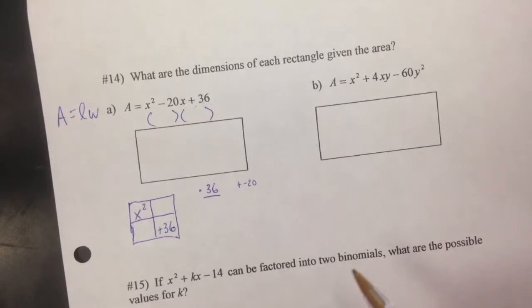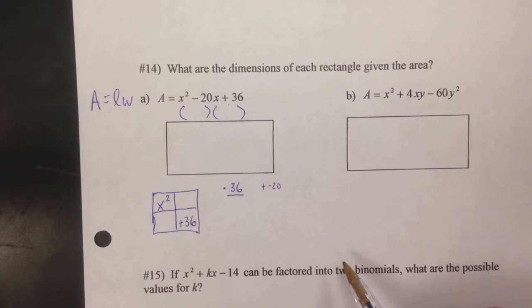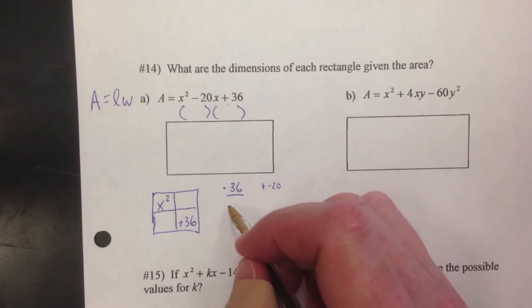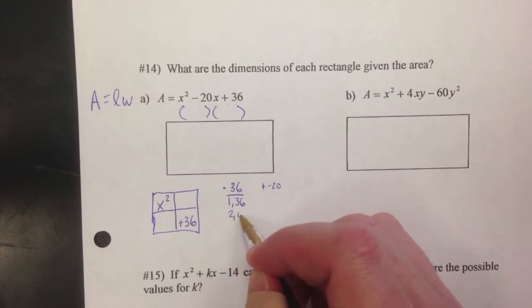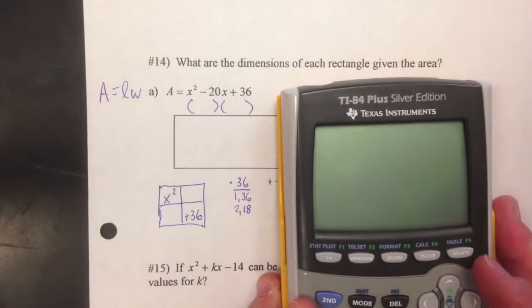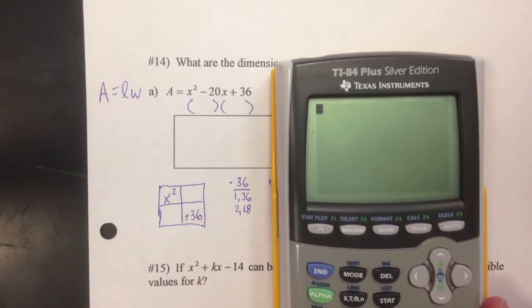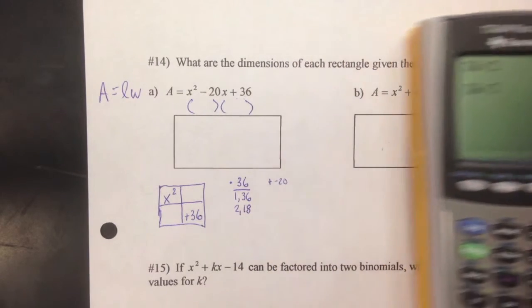Okay, so what I can do is start doing factors of 36. I'm going to write down factor pairs. So for example, we've got 1 times 36, 1 and 36. 2 times 18. And you can use the calculator as you're setting this up. If you want to, you can take 36 divided by 2. So 2 times 18 is a factor. How about 36 divided by 3? I get 12. So that's a factor. And I can keep going like this.